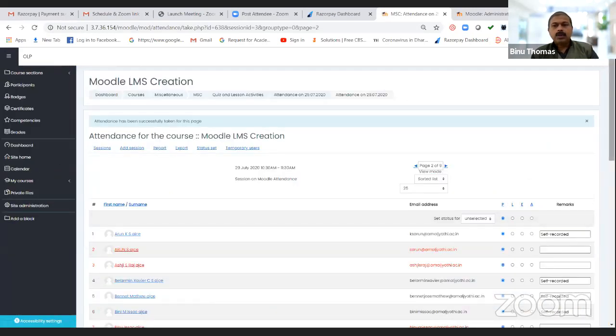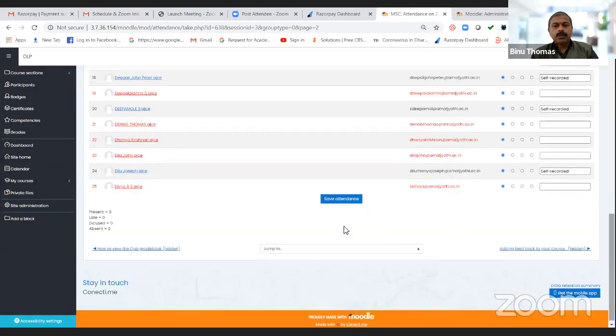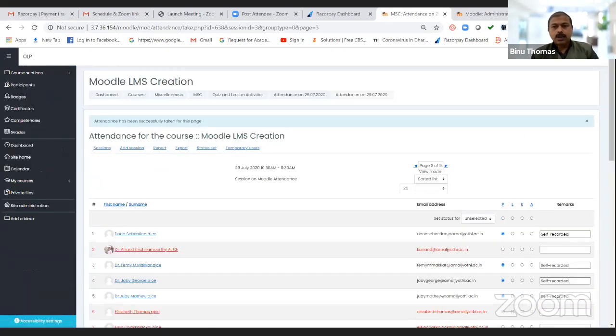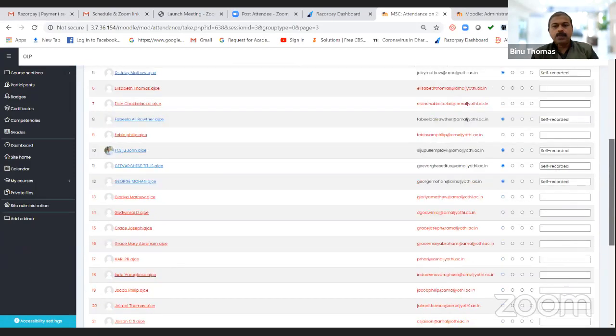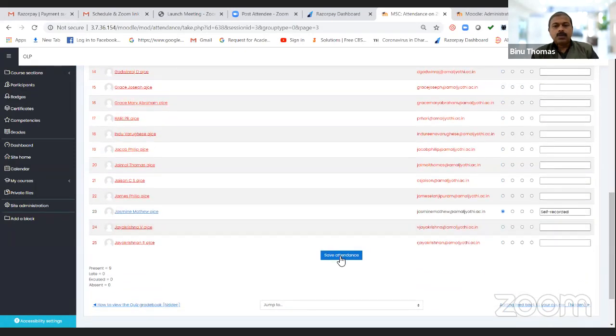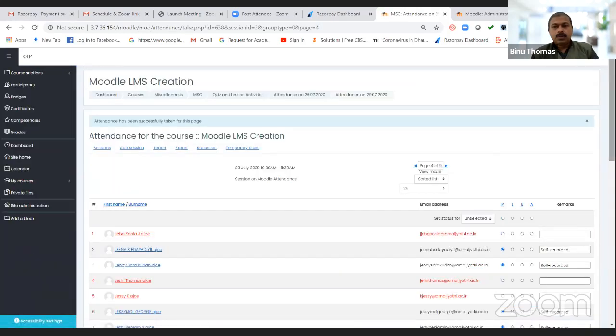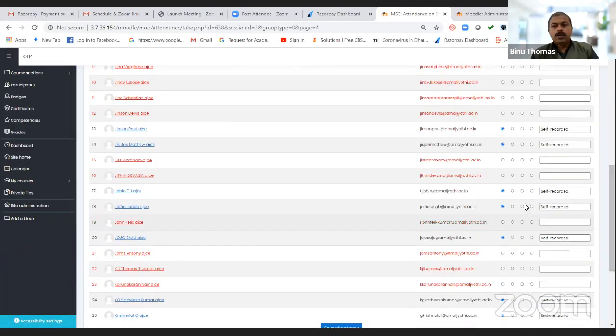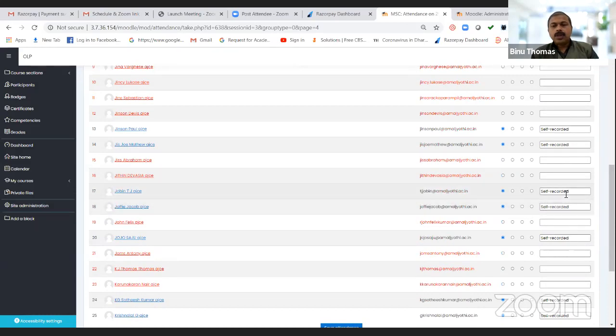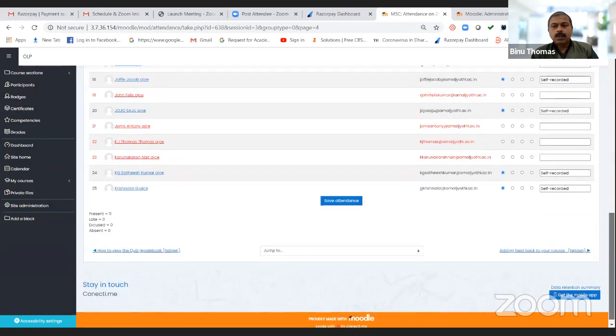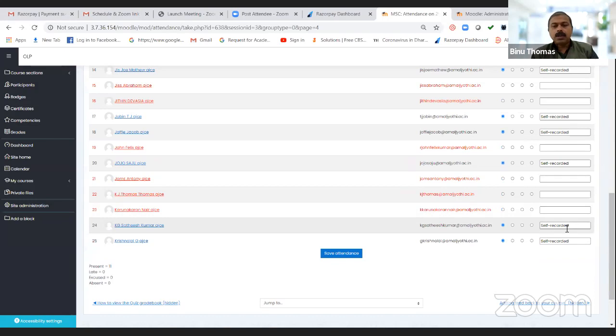Then the next page will come, because we have 215 participants, so page by page we will have to do this. Then in the remarks, we can also see that the participants have marked their attendance.